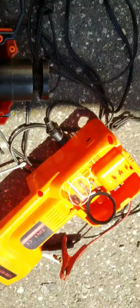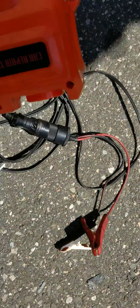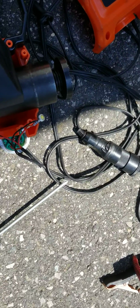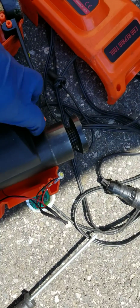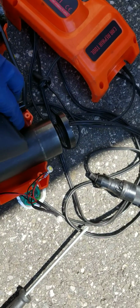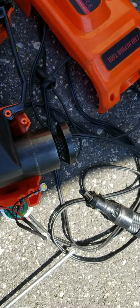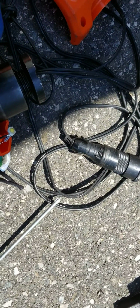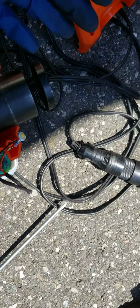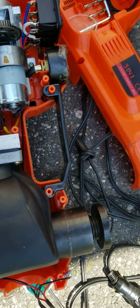Welcome to my video. Just for you guys, I thought maybe I'd take this apart and see what's inside of this hydraulic jack. For something that has issues with the mechanism as far as getting stuck, the rest of it looks like it's pretty well made.